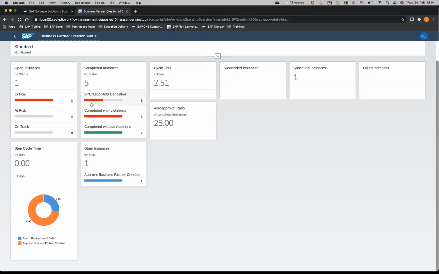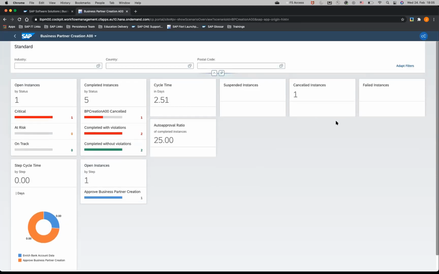So for example, here completed instances 5, 2 without violations, 2 with violations, 1 has been cancelled. And so we can at all times have an overview over our processes.